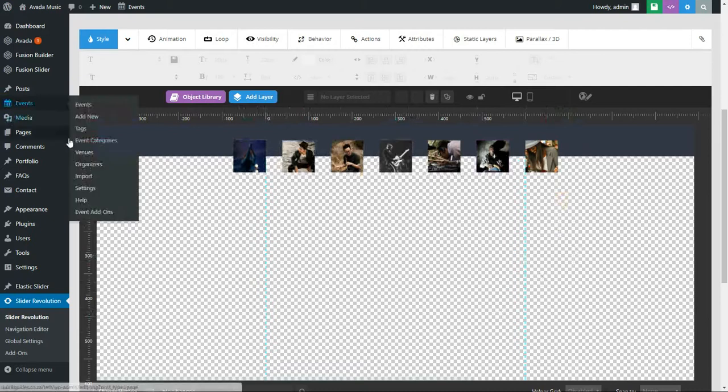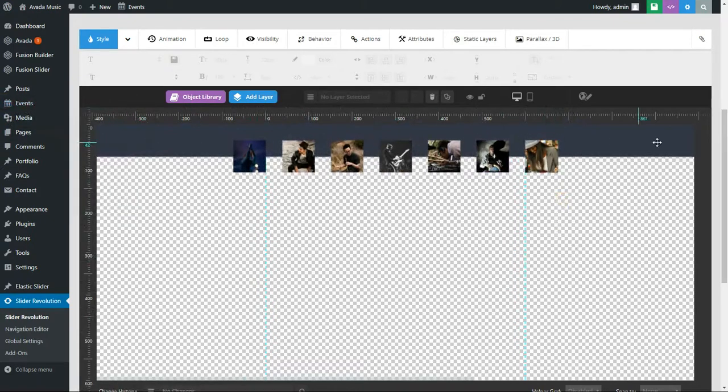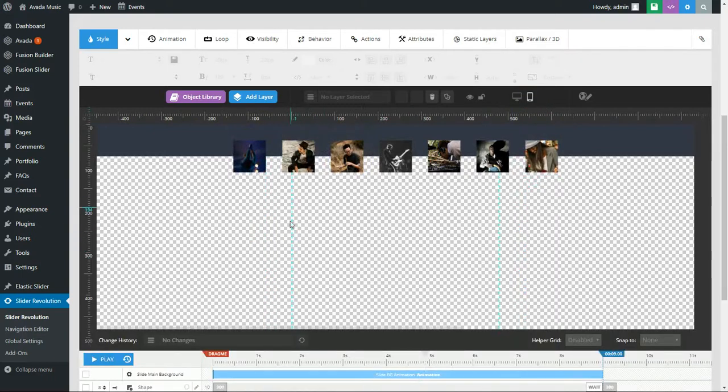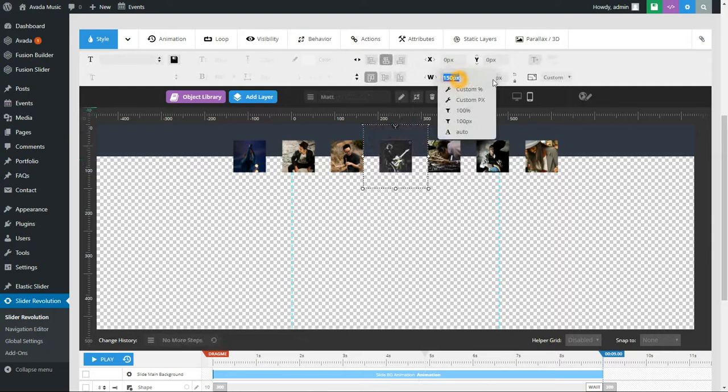On a desktop, you're seeing a wider screen. So we want to reduce the size of the thumbnails for mobile phones. So if you click here, as you can see, it needs to fit into that area. Okay, so we can make each one 100 by 100.